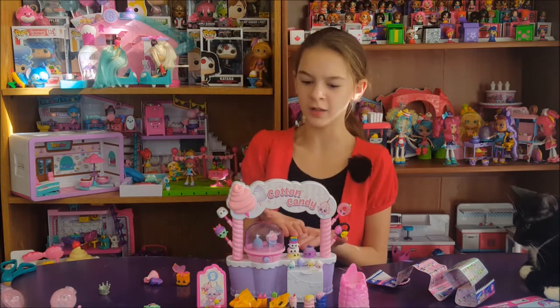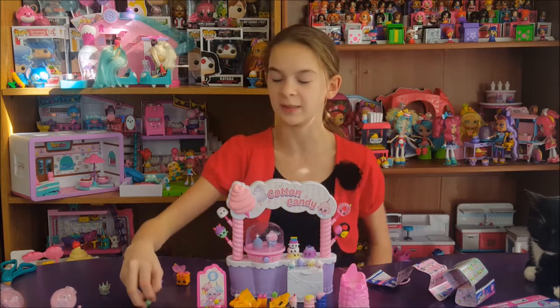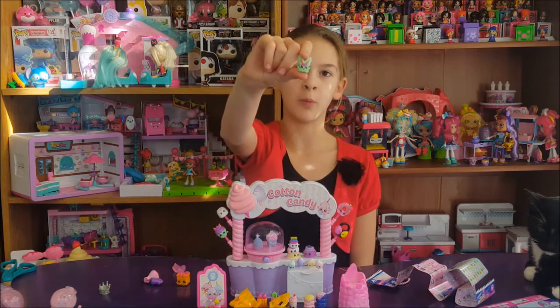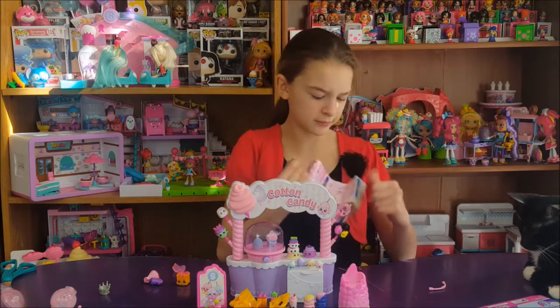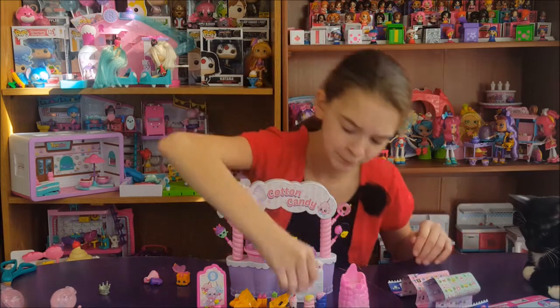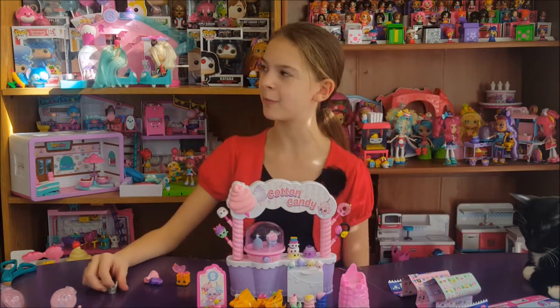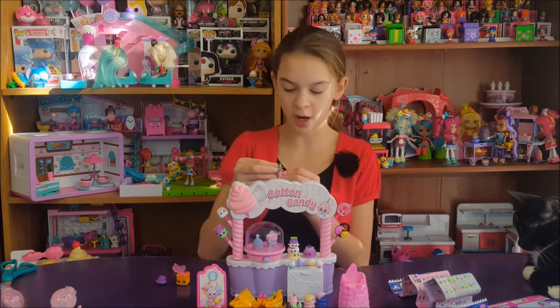Ta-da! I made a Topkin! Although it's only two pancakes and then it's a little blaze, but it works. And we've got Wynola Wings? Close enough. Wynola Wings. Do you know anyone named Wynola? No. Neither do I. So next we've got our Topkins.